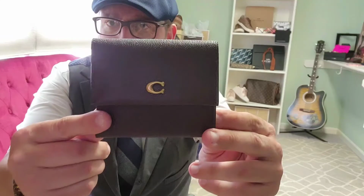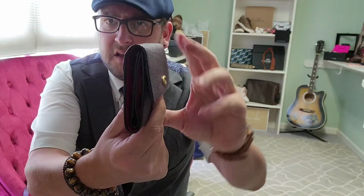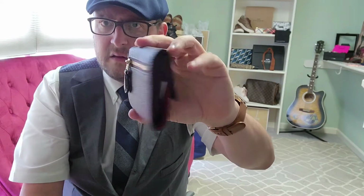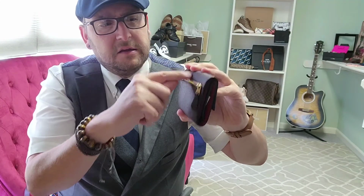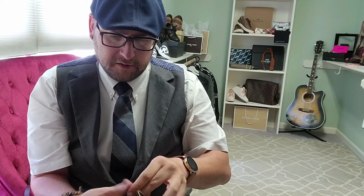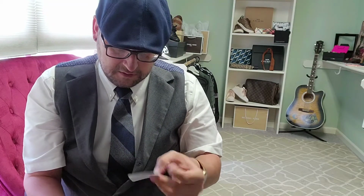Let's start with the outside of it. It's got the classic C for Coach. It folds a couple of times, and it's got a little coin purse on the back. Oh, there's some paper in there. Let's get that out and see what they have going on in there. I was hoping there'd be coins. It's decent sized. You're not going to get a lot.